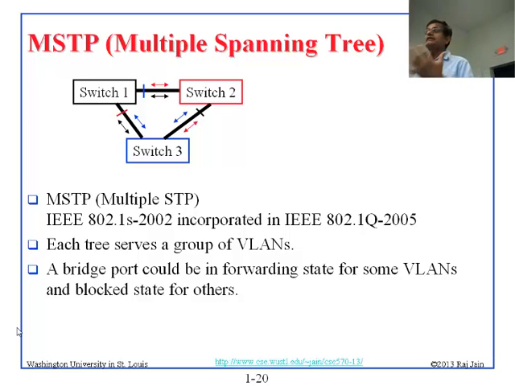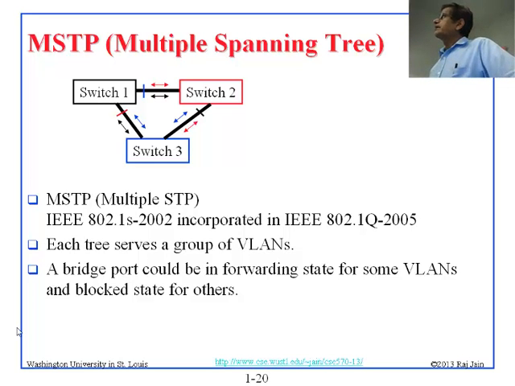So when the VLAN is defined, at that time the manager says, okay, you set up a blue. You are part of the blue VLAN, and this blue VLAN will use that spanning tree and whatnot. So all that is done administratively. But anyway, this allows you multiple spanning trees. And because of that, a port could be in forwarding state for some VLANs and blocked for others. So for example, this one is blocked for red, but it is forwarding the blue and the black traffic.